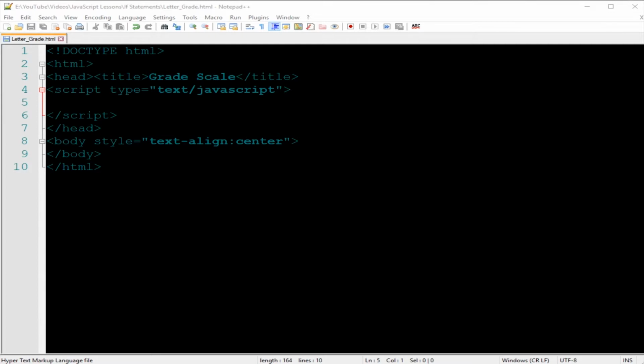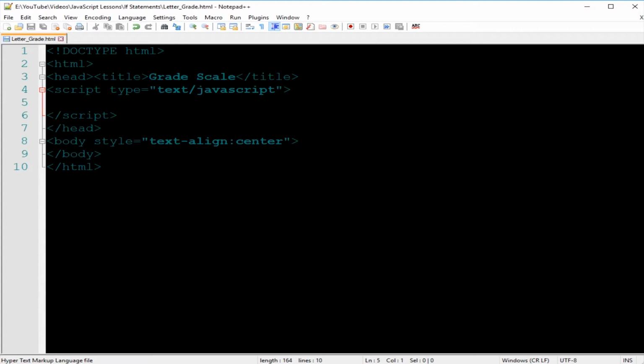I will be showing you how to use if and else if statements in its basic logic sequence. Okay, let us create a program that takes in numerical values as if they were percentage grades and returns a letter along with a message.